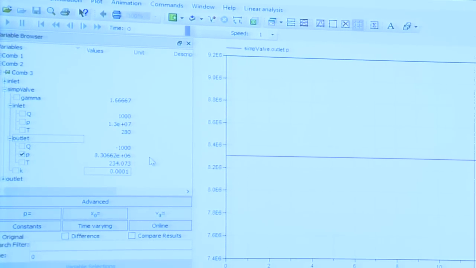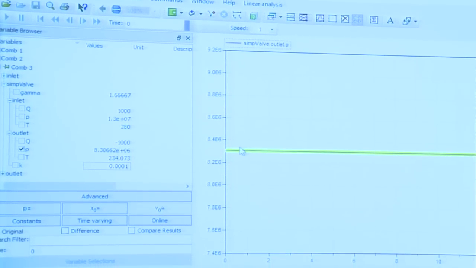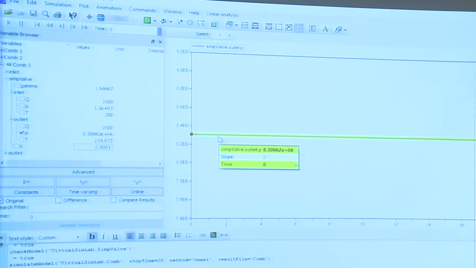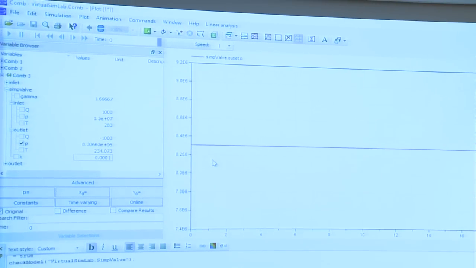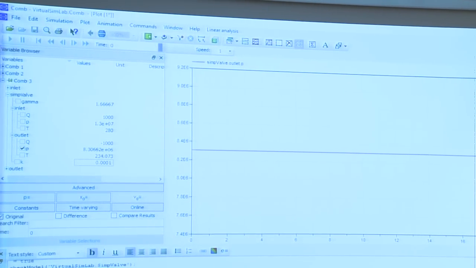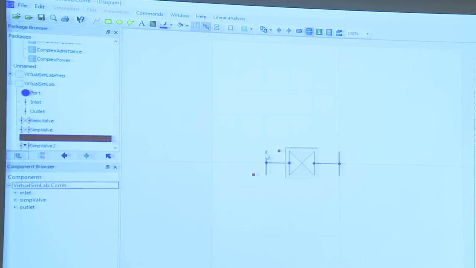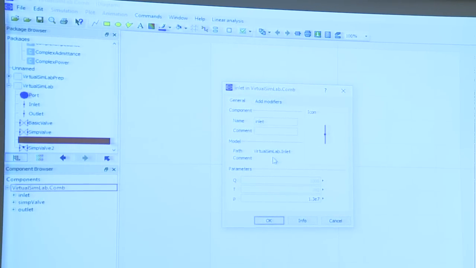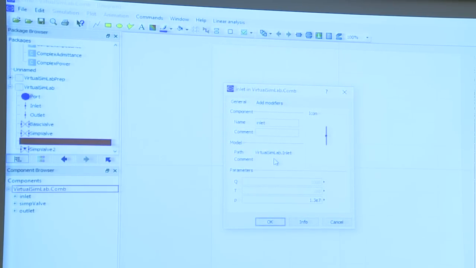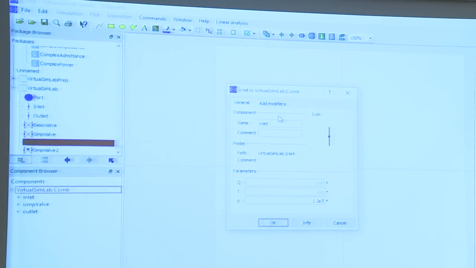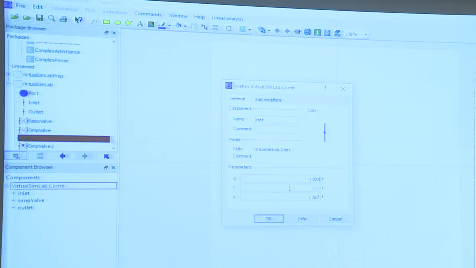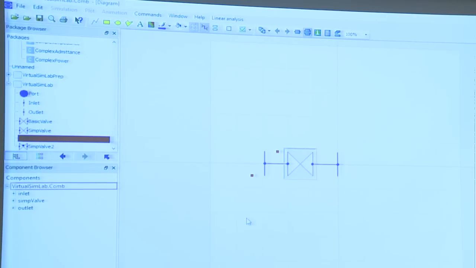And this one here is the plotted pressure, and you can see the pressure of the outlet is always the same, which makes it kind of boring. However, we now had a pressure drop over the valve because our flow went from the left to the right. We can also define it the opposite. So we can go for minus 1000.